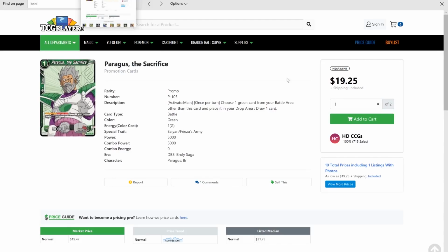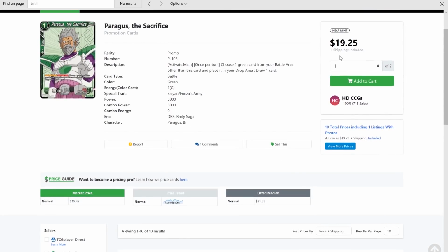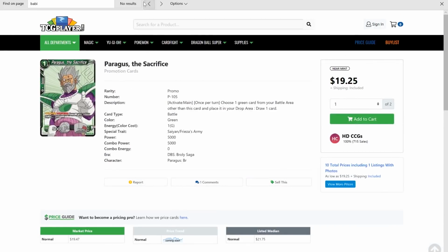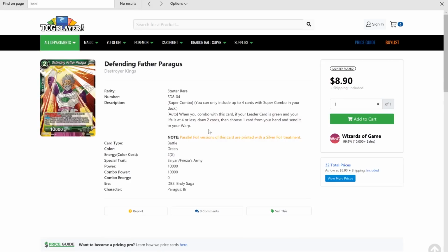It's going to run you at least $19.25 to get 2 of them, so $40 for this guy. And if you want to pick up another 2, like from this guy right here, that's another $40 as well. So it's going to run you $80 to get a playset. But you could definitely run the deck without a playset of these, if you didn't want to.